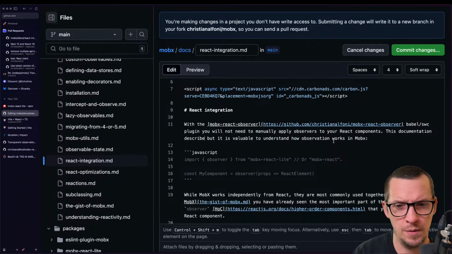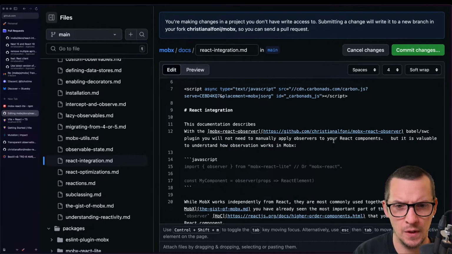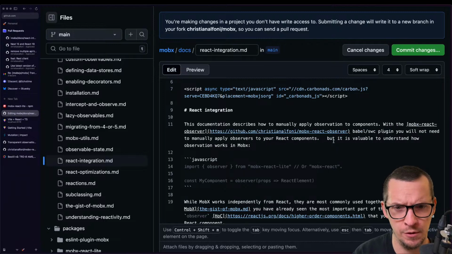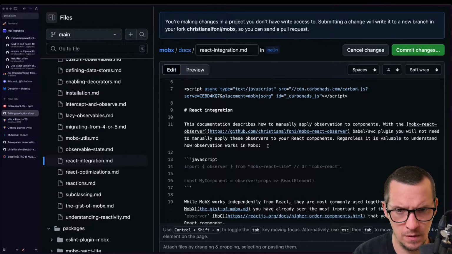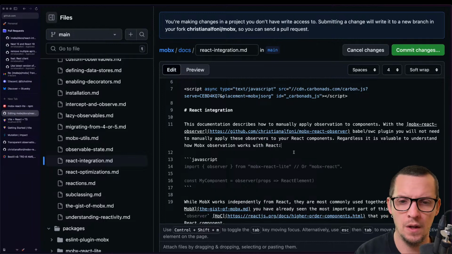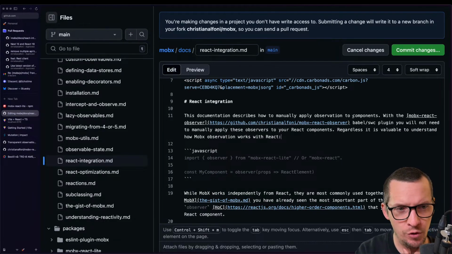Okay, this documentation describes how to manually apply observation to React components.